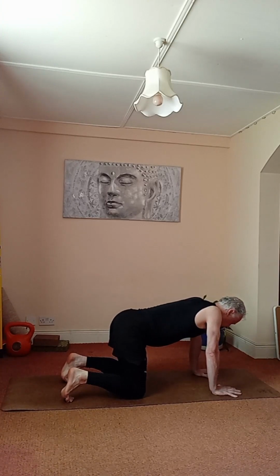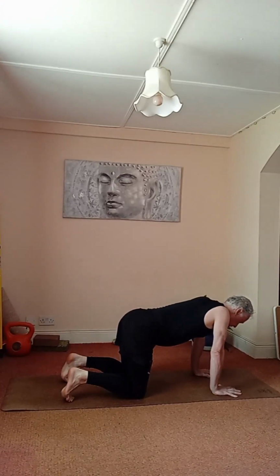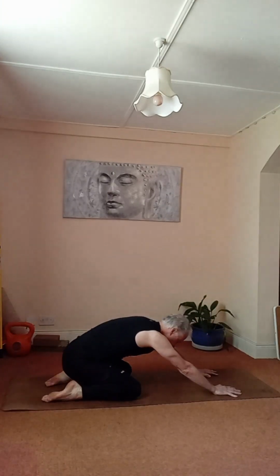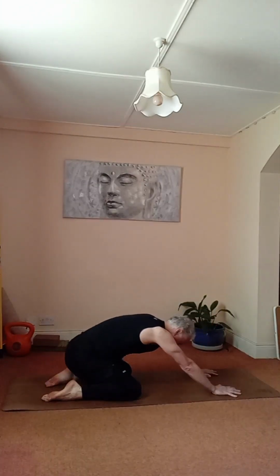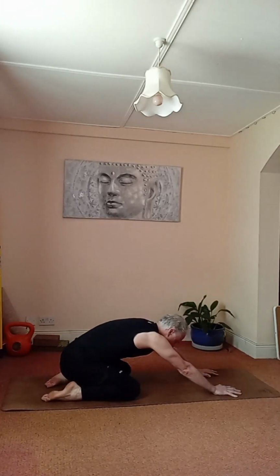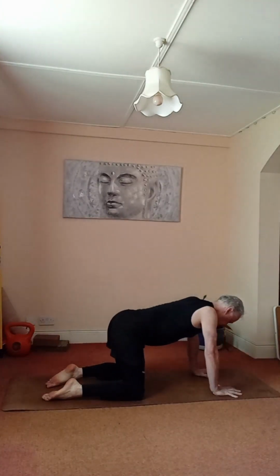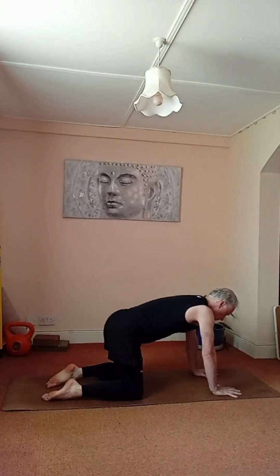Really important. That asks us, of course, to be mindful of our breath, to be mindful of what we're doing. And if you care to, now point your toes, careful, and travel back further with more movement in the back. And let's do that a few times. We're just loosening out our lower back. Lovely. Maybe we'll do two more. The inhale takes us back. The inhale brings us back to all fours.